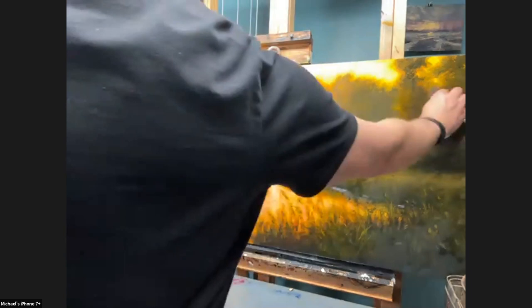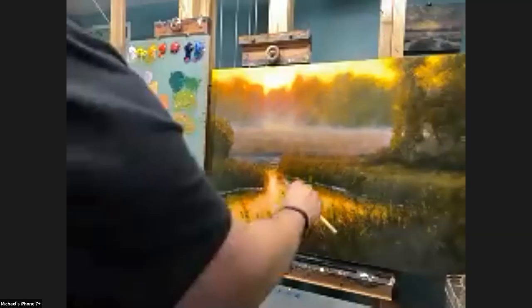All right, still got my fog down here, which is going to be less, and so I'm just going to thin that out.